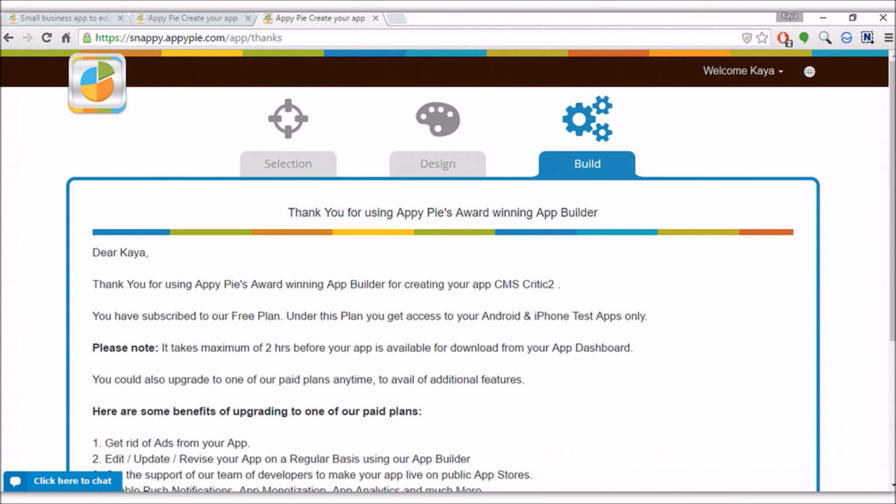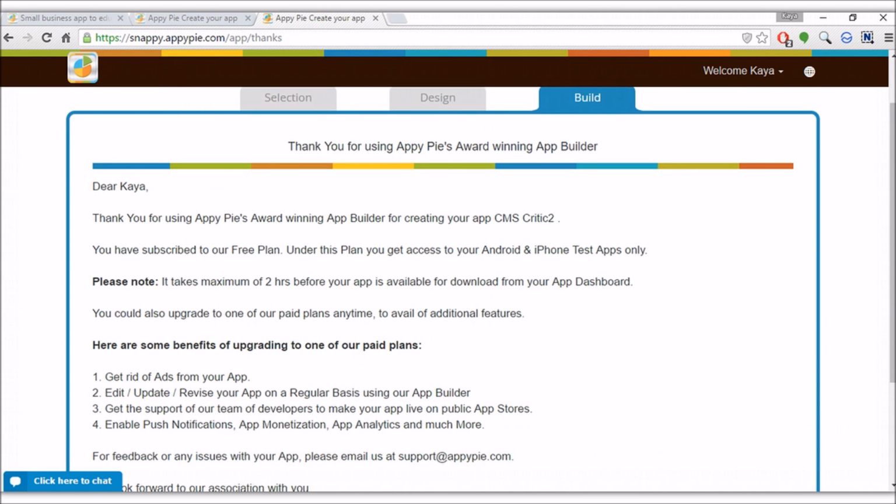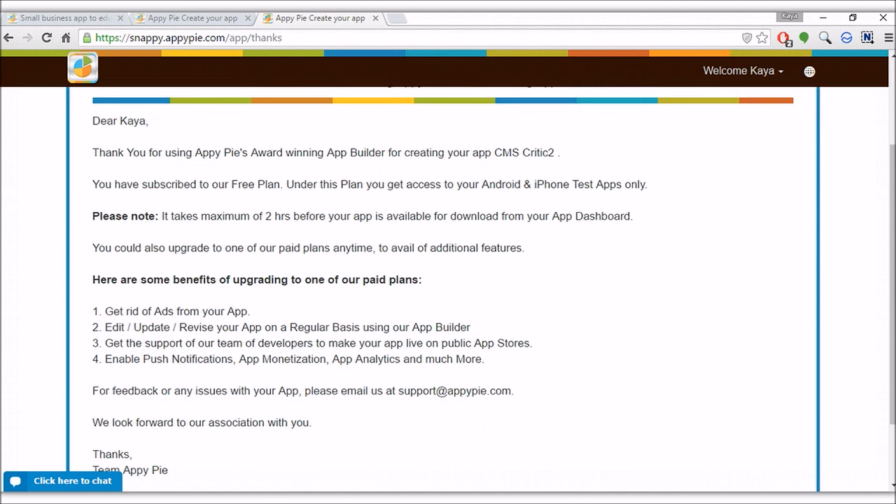Thank you for using Appypie's award-winning app builder. Dear Kaya, thank you for using Appypie's. Right, so basically this is instructing me that my app is ready, and they're going to email it to me within the next 2 hours, and I will then be able to download my app onto my device, my iPhone in this case, and I can then test it on my device.